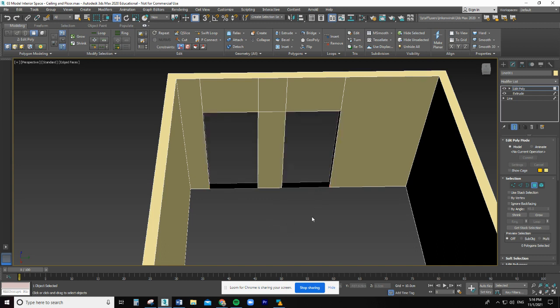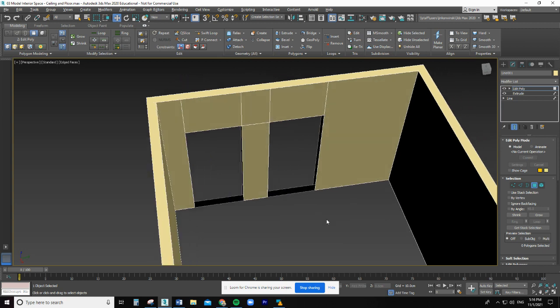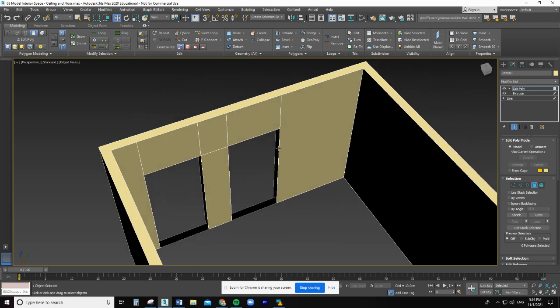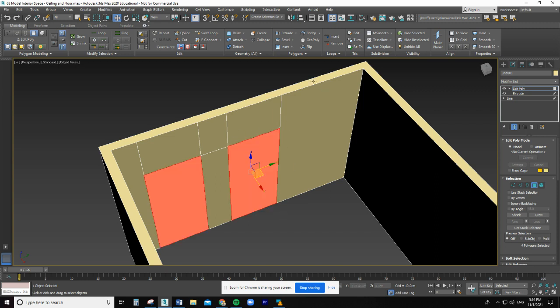Now what I want to do is, instead of hitting delete, I'll show you what happens. That opens up the space here in the wall. And now we have a gap here, and that's not really how walls work. There's going to be wood in the door frame here that fills that. So let me undo that.